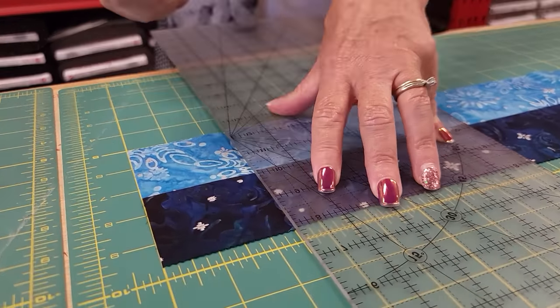Then I'm just going to alternate these two blocks and make a big row of patchwork. And that row will get sewn right between the two large pieces of backing. And that will end up somewhere near the middle of the quilt. And I think that will make it very interesting.